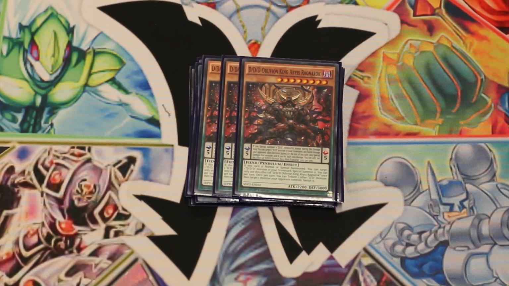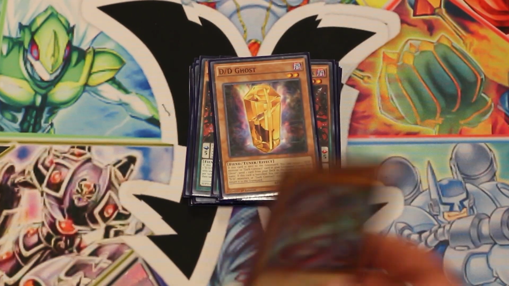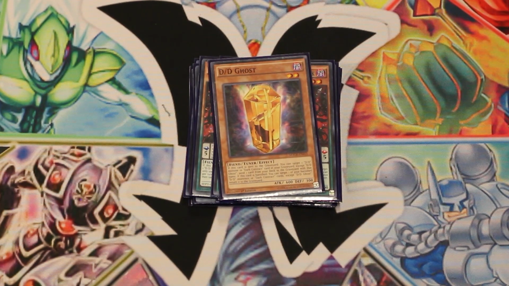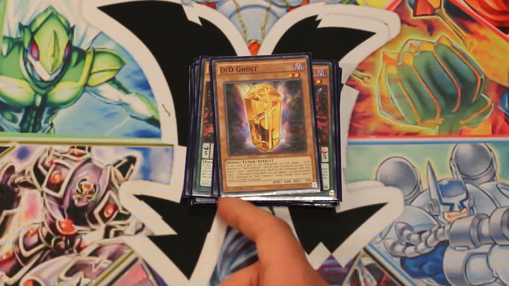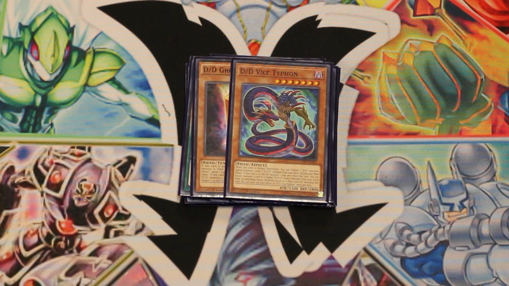Now on to the one-ofs. For the DD monsters anyways, I do have a couple, or another pair of cards in here, but we have 1 DD Ghost, just another tuner. It gives us more access to fill up our graveyard and return our banished monsters to the graveyard, so DD Ghost, super awesome. We have 1 Vice Typhon, another fusion play from the graveyard if we really need it. 2 kind of gets to be a little overkill.